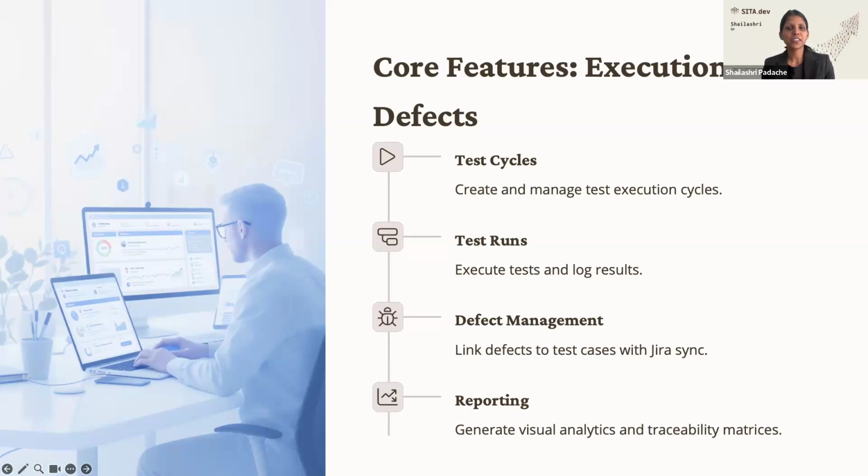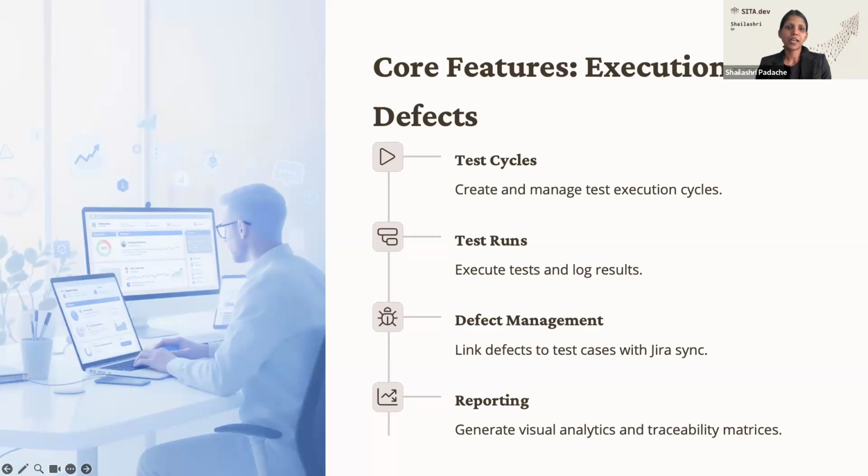Next one is defect management. Defect handling is crucial in any software development lifecycle for delivering high quality software. So Qmetry helps teams to manage and trace the bugs seamlessly. The key features of defect management are defect linking. That means associate defects directly with the test cases, where we can link the defect with the test cases, requirement, and the execution results. It also supports integration with issue trackers, defect traceability, and status and priority filters, where you can categorize and prioritize the bugs for effective triage and resolution.